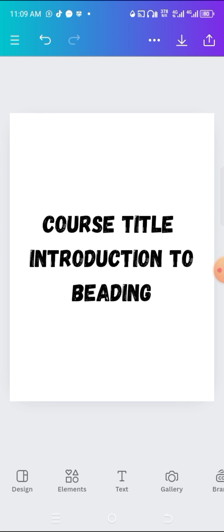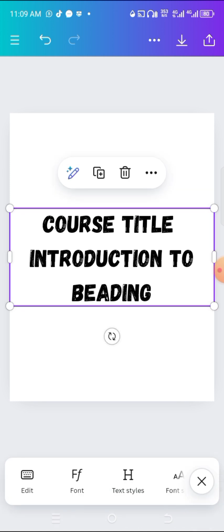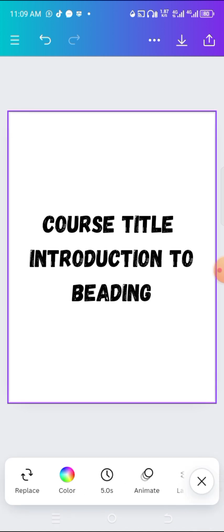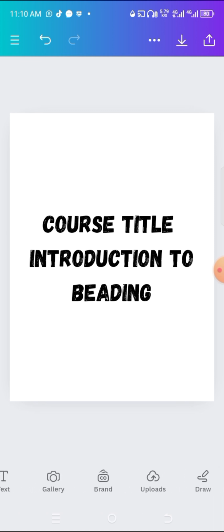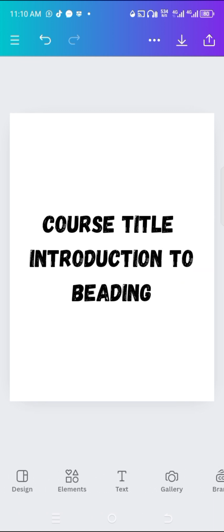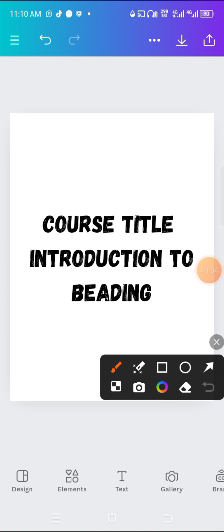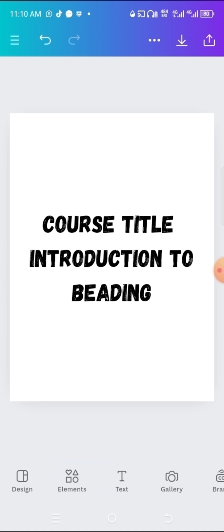let's say you want to add an image right here on Canva. You can actually go over to, look at these two bars down here. You're going to click on Elements.